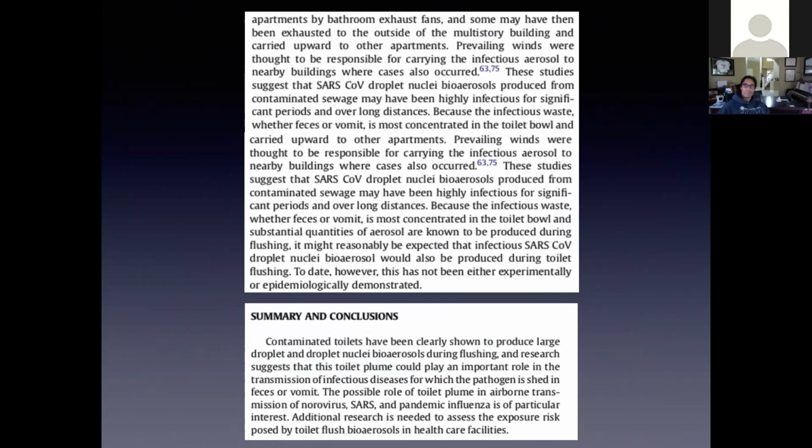Don't the ones in the employee have lids? I don't think so. I don't remember seeing them in the call room nor in the patient rooms. They have, remember the old style ones had that little arm that would come down and you could rinse out basins. I imagine that if you had that going at the same time, that would aerosolize it even more. So, yeah. All right, so don't flush.